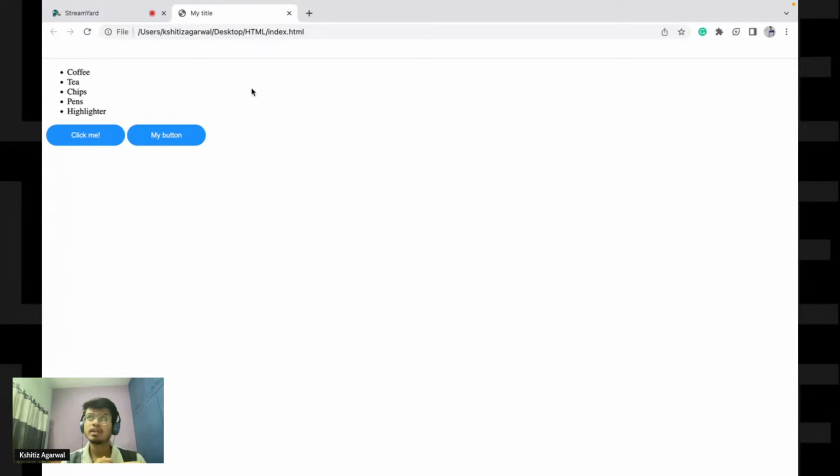Then you can define the meta tag for telling the screen sizes that your website will be running on. Okay, so in case you want to make your website responsive so that it is able to run on different screen sizes, let's say a desktop, a laptop computer, tablet, mobile, everywhere, right? So in that case, you can use meta tags.